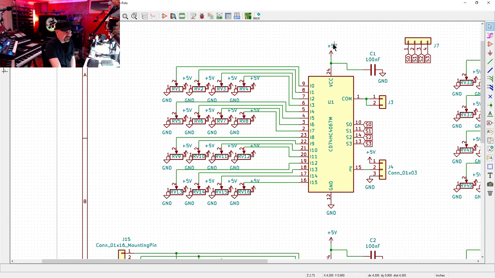To make this chip work, we need to add power. So I'm adding 5 volts from the Arduino power supply. I'm also connecting it to ground. We also have this enable pin, which is very important. If I tie this enable pin to ground, it's going to enable the chip. If I tie it to 5 volts, it will disable the chip.